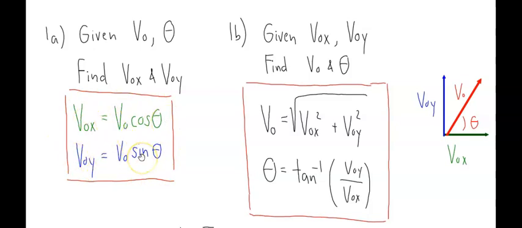Or you could be given the vox and the voy and be asked to find the resultant velocity and the angle at which it's launched. That would be the Pythagorean of vox squared plus voy squared, square root. And it would be the arctangent of voy divided by vox. Y over x, arctan, will give you that angle.